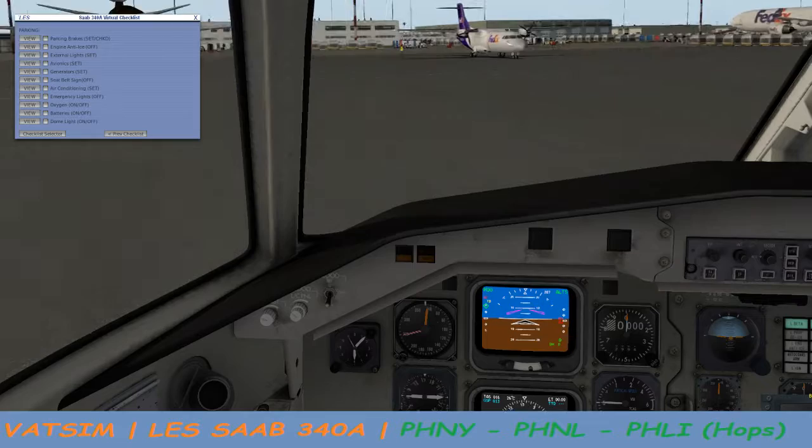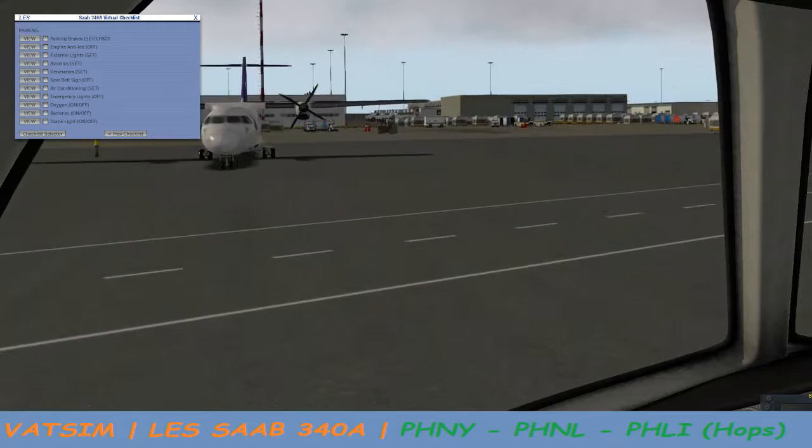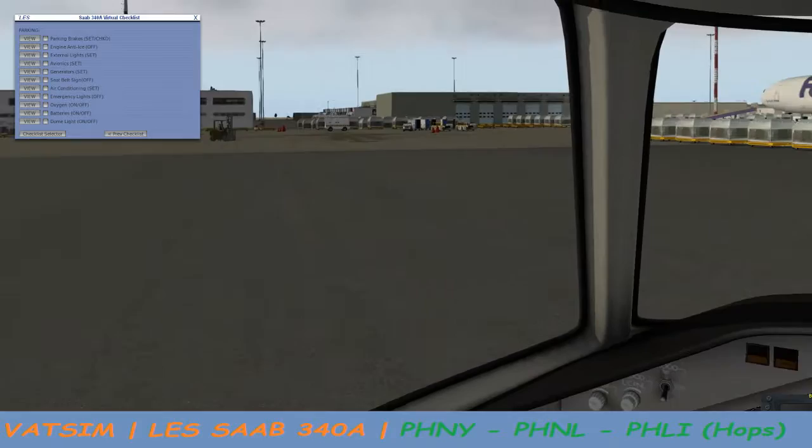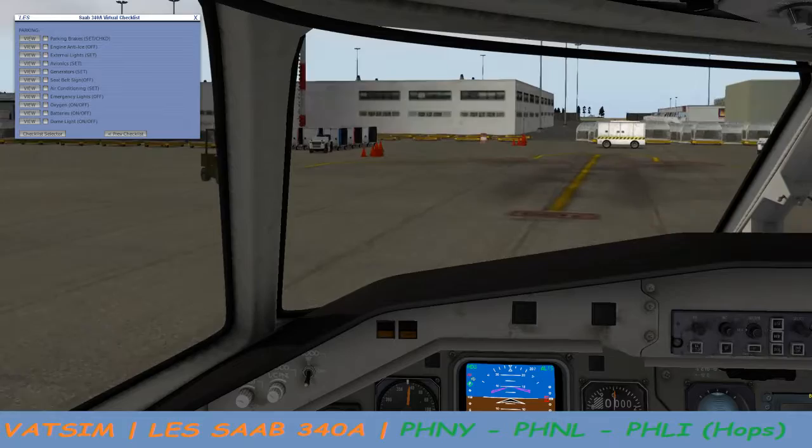I thought there'd be a space there, but I guess not. Let's park next to this ATR from FedEx. Not actually sure why there's a FedEx ATR here. I don't think FedEx does any inter-island routes. I could be wrong about that. But even if they do, I think they fly like 75s or something. Either way, let's go ahead and pull up here. I guess we'll use this space. This looks like a good space. It says gate, but we all know it's not. It's cargo. Aloha cargo.